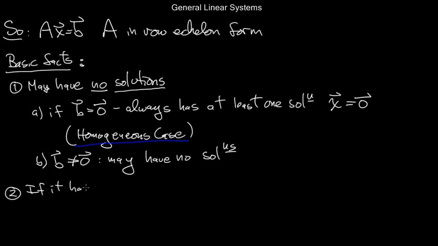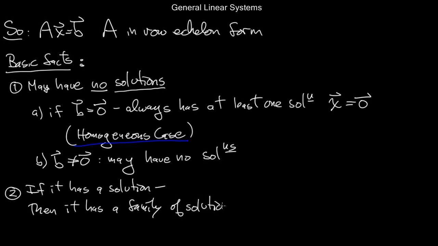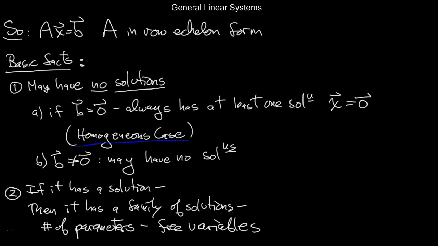And on the other hand, let's say you've already determined that you do have at least one solution. Then what? Well, then there's a family of solutions, and the number of parameters in the family is the number of free variables in the row echelon matrix. So if there are no free variables, there's a unique solution, but otherwise there's infinitely many solutions. Okay, so as I said, we've already sort of seen this, but I want to talk in more detail about it and do a few examples.